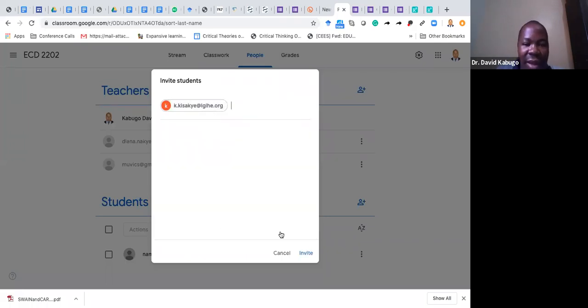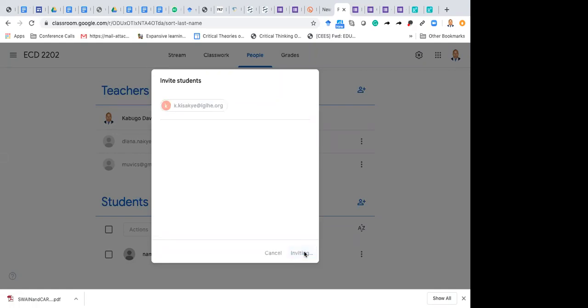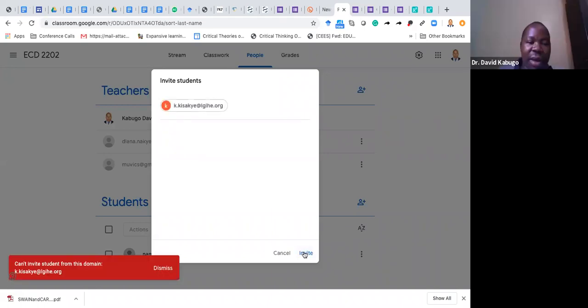Then select the email and then click invite. So the student will be notified in their email to join the class. The link will automatically be sent to them. They just click the link and poof, they're in the classroom already.